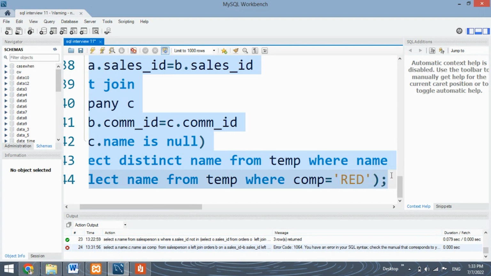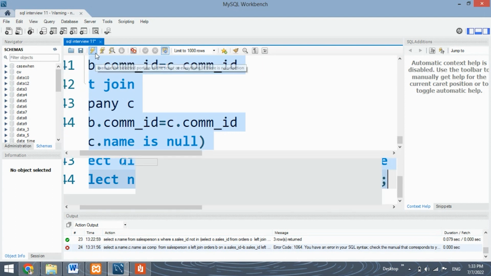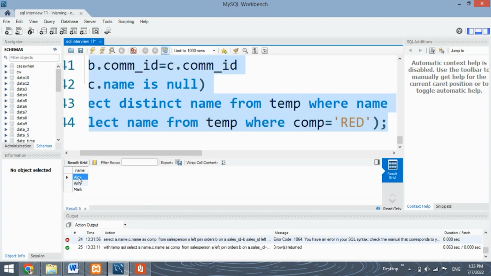Now let's run it. So you see, we have retrieved the names as specified in the sample output, which is Alex, Amy, and Mark.